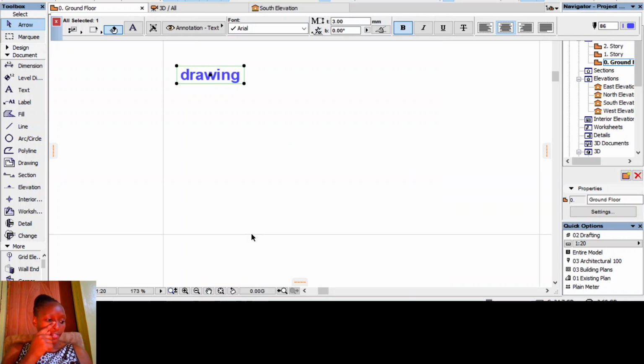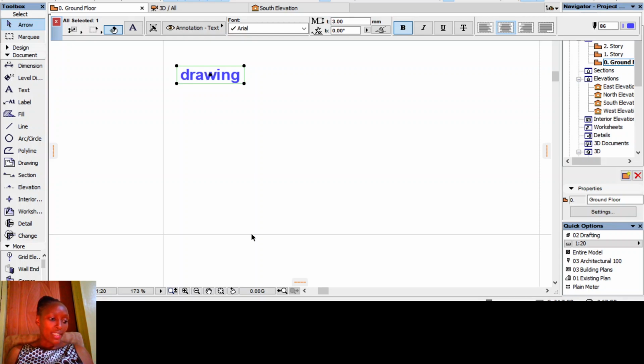How do you set a different scale for each view? As you save views of your project, the scale is saved along with the view. Naturally, you will vary the scale as your project develops, and you save multiple views at different scales for different purposes. So if you're drawing a very big project and you want to change the scale depending on the views, maybe you want to see it from far, maybe you want to see it from here, you can go saving the views of your project with the scale that is there.